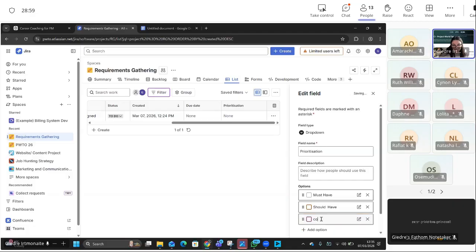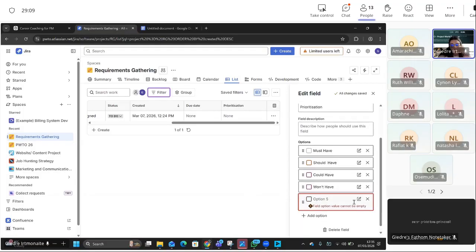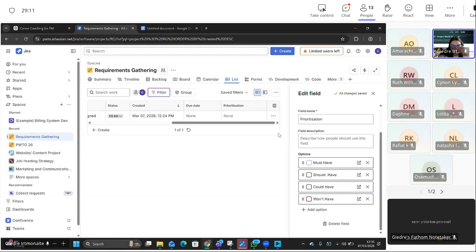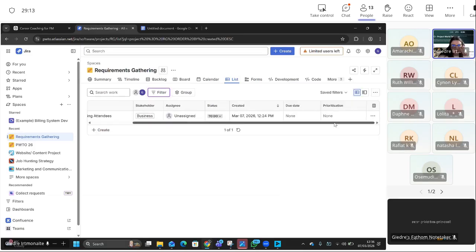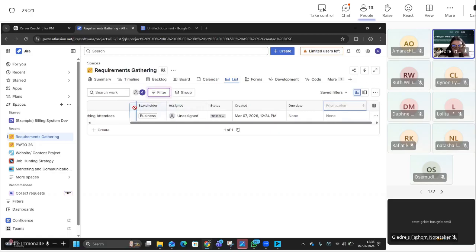So essentially, when you're using Jira, you can turn these into drop downs for whatever you want, right? So hopefully another thing you're getting from this is the fact that this prioritization column can say anything you need it for your project. Anything that you find useful, you can have it in there.